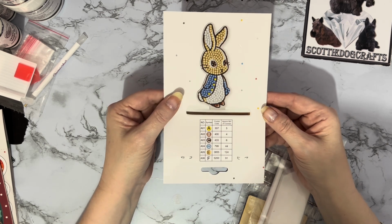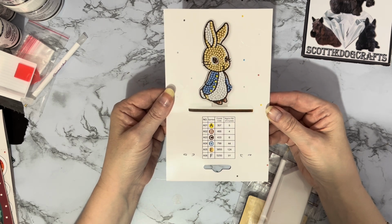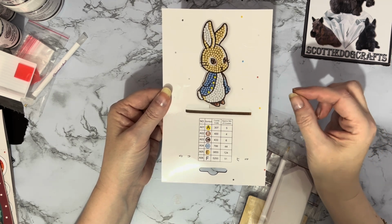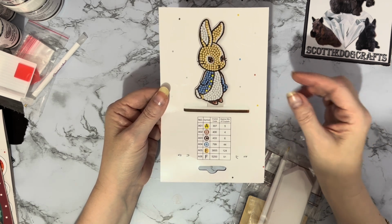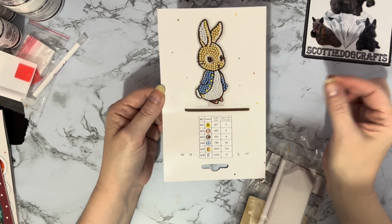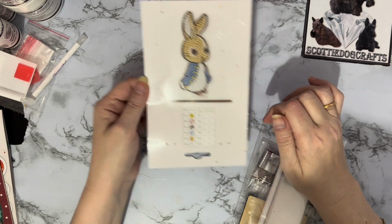So to get the shading, they've still put those extra colours in, which is really good, because some kits don't do that. Some of the ones I was doing over Christmas, if there was, say, a nose to do, they'd just do it in one of the colours already on the kit, and one of them ended up with a bright red nose. I think it was a snowman, so I just changed that out and put orange on, because you don't get red carrots. Well, we don't have red carrots anyway. Maybe when I'm chopping my carrots, there might be a little bit of red sometimes, because I am exceptionally clumsy. But on the whole, the carrots that we buy are orange.